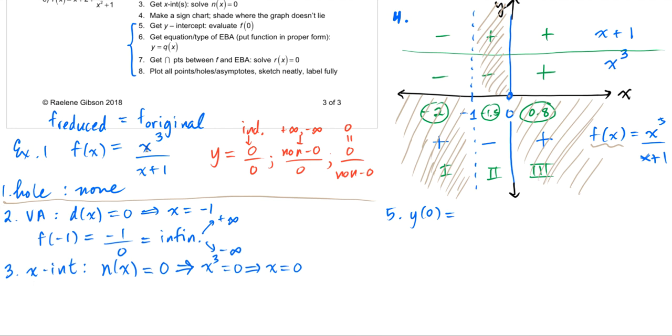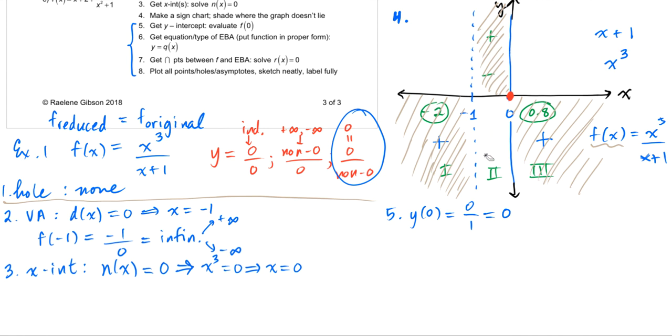And so now we see that the x-coordinate of 0 gives us 0 over 1, which is defined to be 0. 0 over non-zero is 0, unlike any other combination of 0 in the fraction. And so we can start to plot that information. I'll draw my graph in red so it stands out. I'm also going to erase a lot of the sign chart information that I didn't need that's in my way. I think that'll do. And we can go on to step 6.